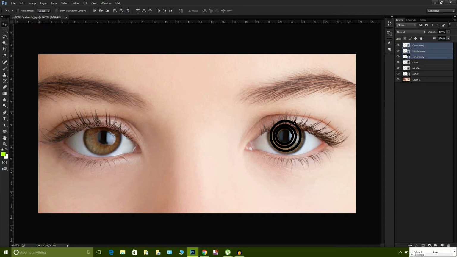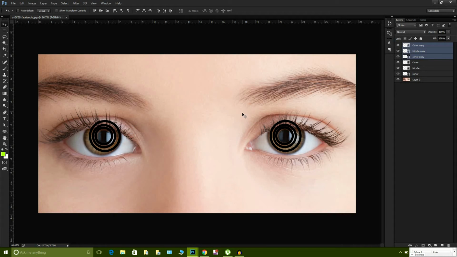Now what you have to do is get these 2 selected. They would be selected automatically when you copy them, but if they're not, then you can click this, hold Control, click this, hold Control, click this. Okay, then you can move using your move tool. You can select your move tool by pressing V on your keyboard, and move it to the other eye. Okay, so that was super simple.